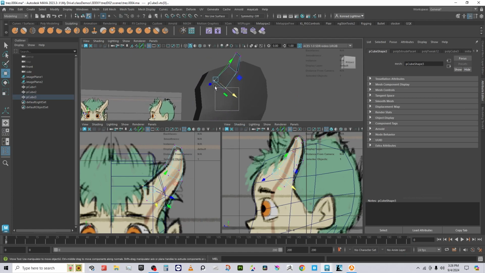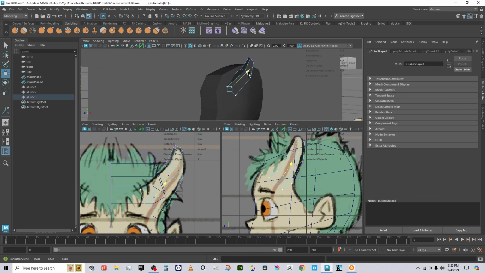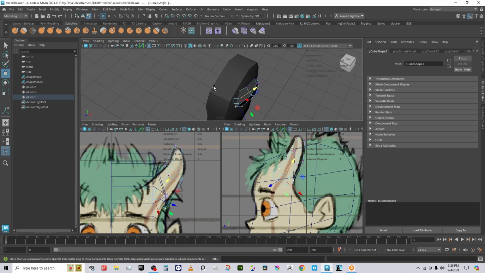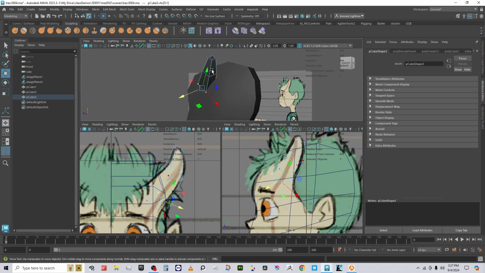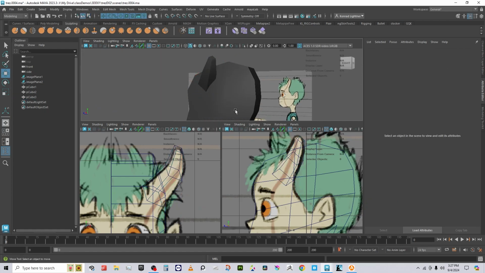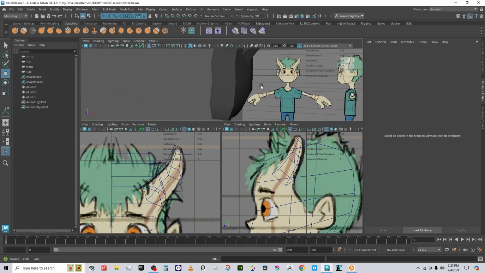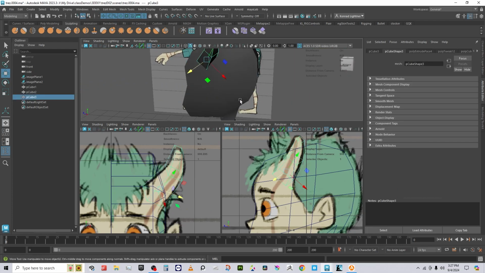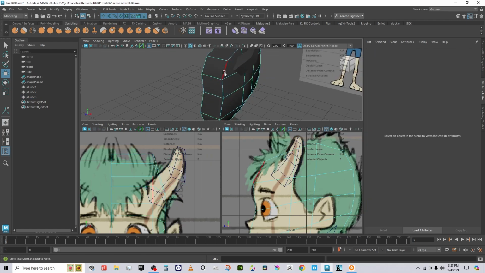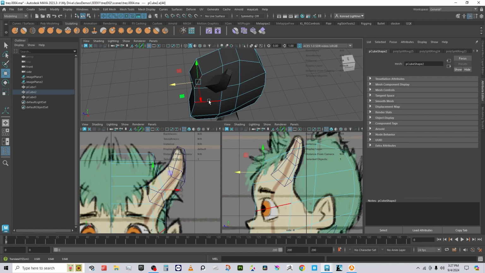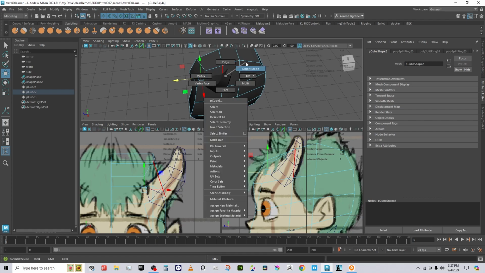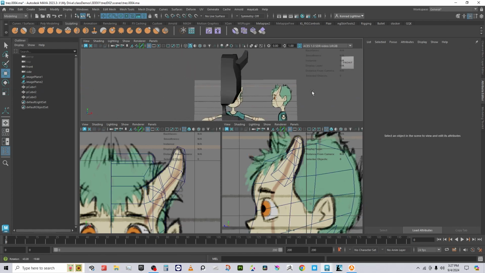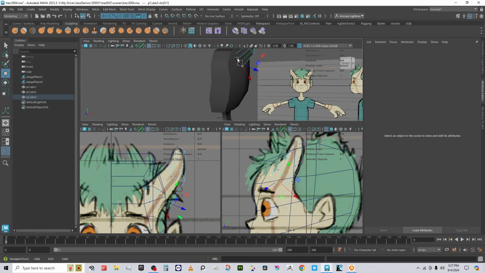So it's okay that these things are going into each other, because in ZBrush we can do something called Dynamesh, where we'll combine everything and do Dynamesh on it. And that will melt everything together. So the point of this is that we can get good proportions, and we get a good starting point. This is much easier to do in Maya than in ZBrush to get these basic shapes in.